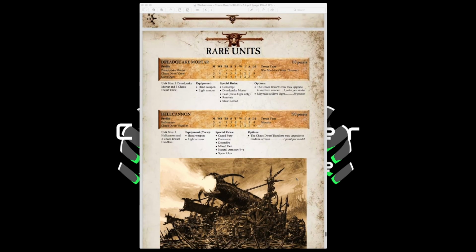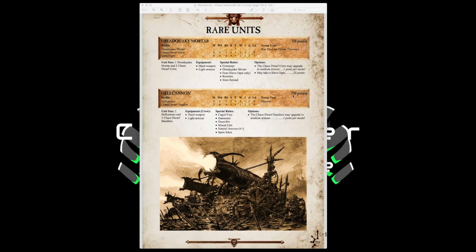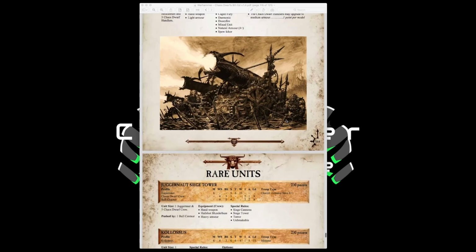Then we have our rare units. The Dreadquake Mortar costs 110 points. Crew may be upgraded to medium armor for 1 point per model. Slave Ogre for 20 points. Hell Cannon is 190. Chaos Dwarfs may have 1 additional point for medium armor.